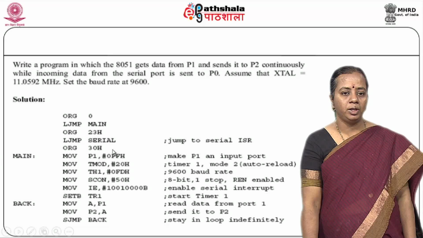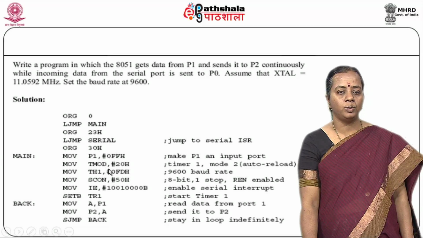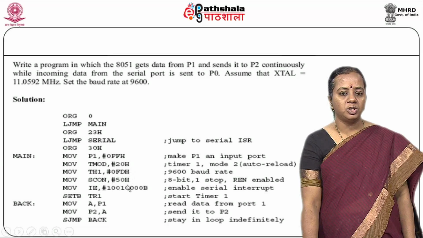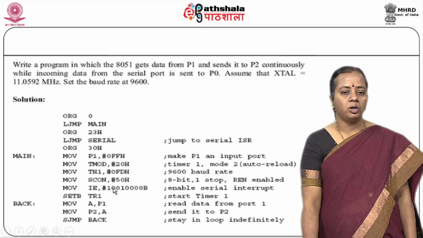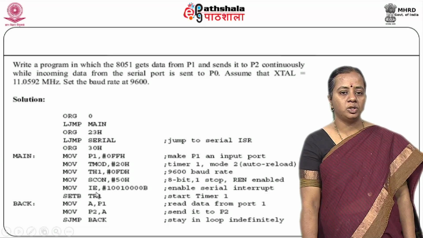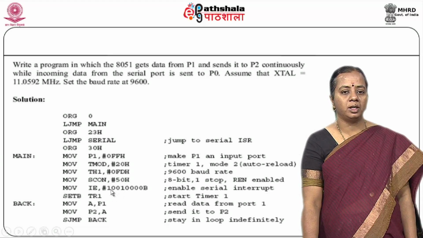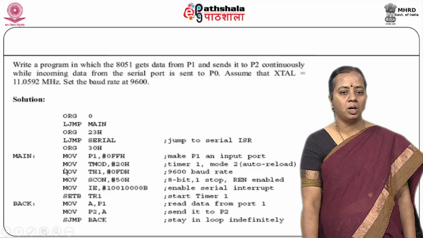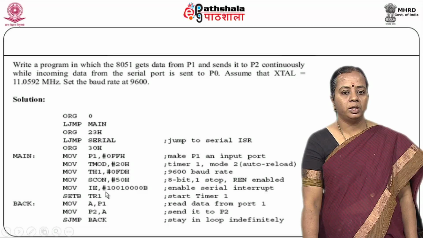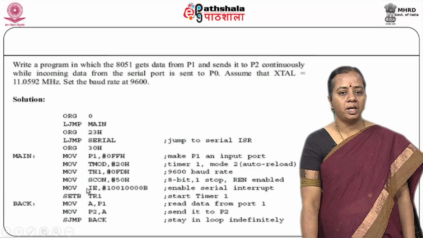Remember that for serial communication we have to set many things: TMOD has to be set, TH1 has to be set to maintain the baud rate, and the serial communication has to be invoked by setting up the serial communication port SCON as 50H. And IE, the interrupt enable register, is now set. Because of that EA and the serial communication bit are set and all other bits are zeros. So, it is actually 90H that is set. So, 90H makes EA 1 and serial interrupt 1.